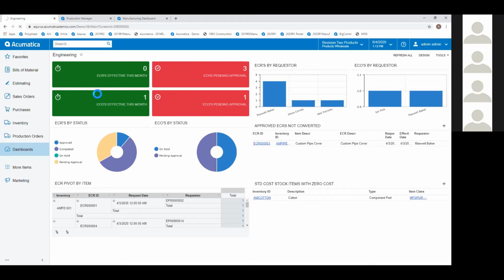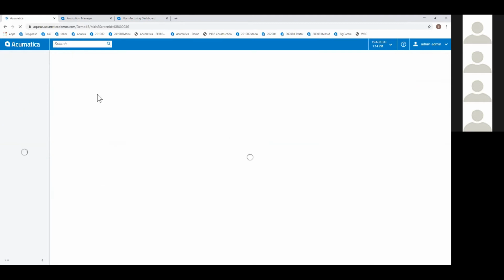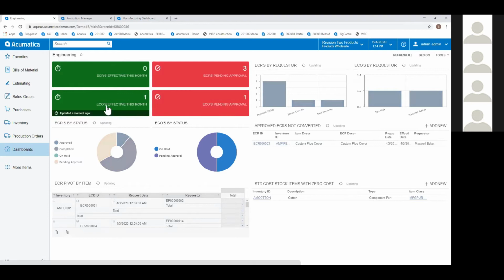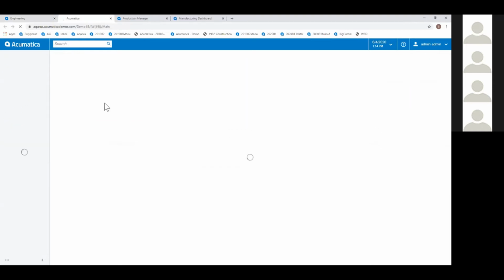But what the engineering change order then does is it gives you another chance to review. And somebody can go through and say, yes, this is the effect on the costs, that if I make this change request or this change order, what will the cost effects be? I'll click on this one again. And there we go. It's opening up my listing now.